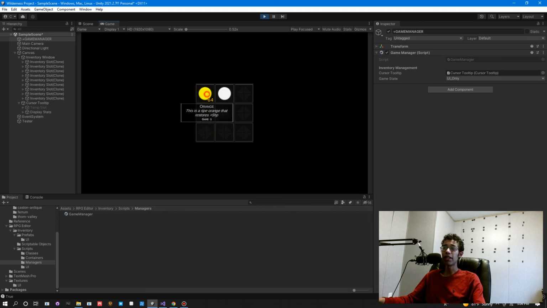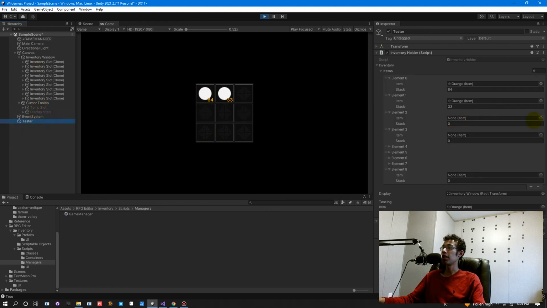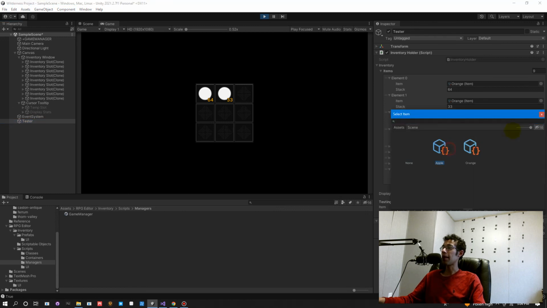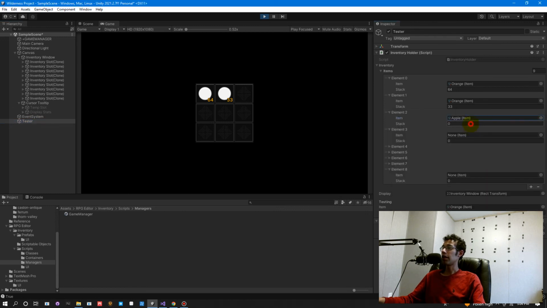If there is an item inside there, it will display that information. If we change what that item is, let's go over to here and add an apple there like so, and we'll set this equal to 10. Let's come back over here and pop that up. As you can see, we now have an apple, an orange, and the information is different as well.